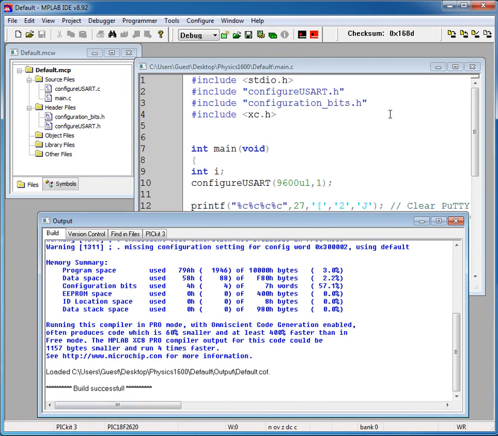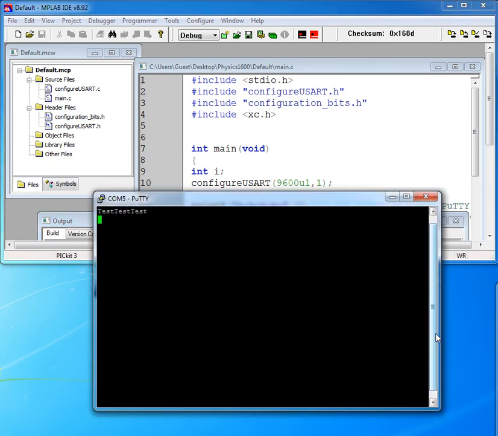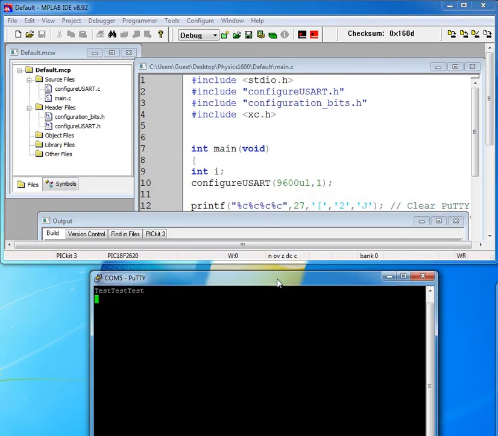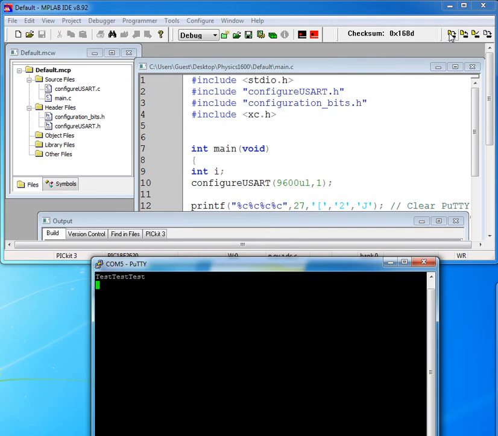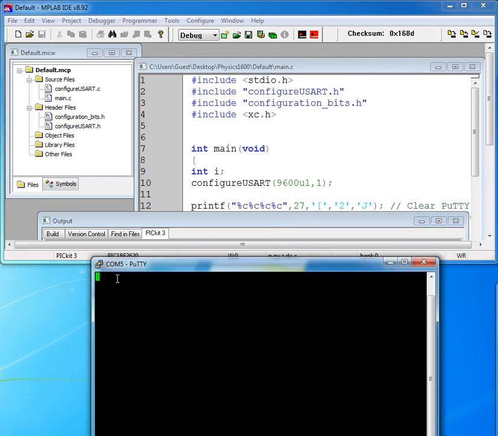So I'm going to make this a little smaller and pull down the putty screen so I can do two things at once and show them to you. I'm going to load it onto the microchip. And one of the first things you noticed is it in fact did clear the screen for me. And now when I hit space, it prints out test.